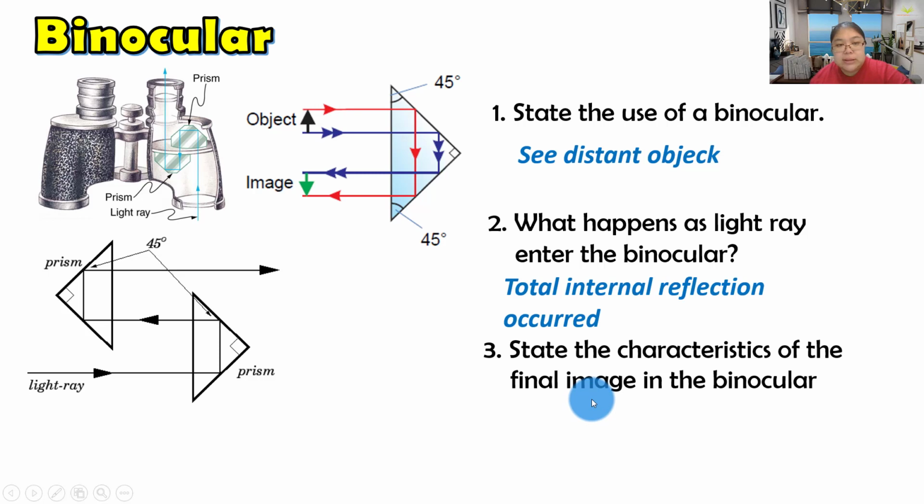magnified, because you want to see the image become bigger. So they say virtual, upright, same size. Actually, it's the same size. How come you can see it become bigger? Because you adjust the objective lenses, you make it magnified. So that's why you can see it. If just through the prism, actually it's the same size. Because you adjust by using the focusing, you find the image becomes larger.